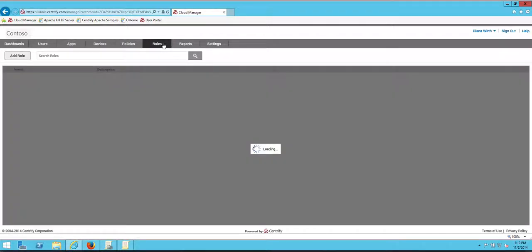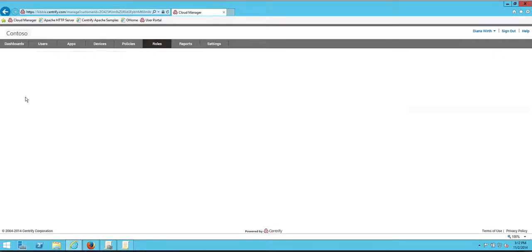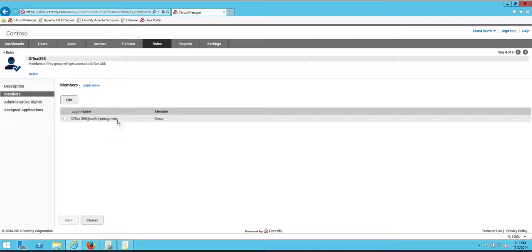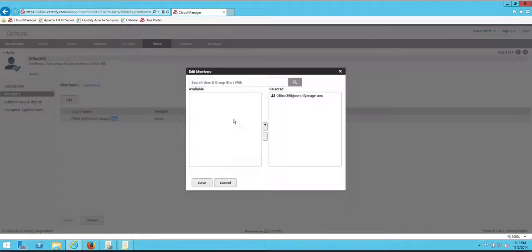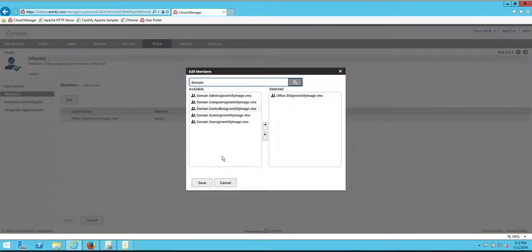Roles, this is how we control not only what people can do in the service, but what applications they can see. So in here, notice that I have an Office 365 role, and the members are tied to a group in Active Directory. So I can just edit and add from AD. Also, for example, domain, so it's going to show me domain users and things of that nature.